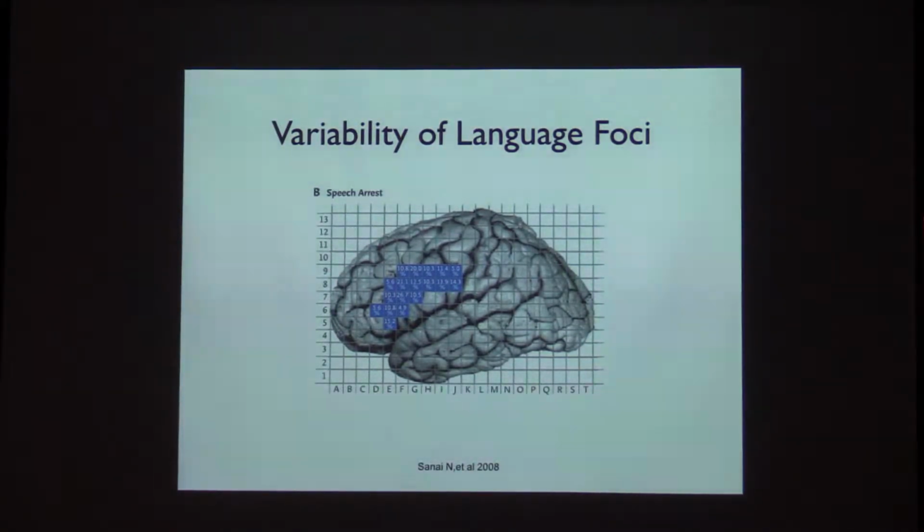Language is a problem because it's much more variable across individuals. So what this is showing is that you see a lot of percentages, right? This is intraoperative recordings showing how many subjects had speech arrest when you stimulate that particular area. And the issue here is that you notice that the most you get is like 20-something%. That means that only 20-something% of people have an overlap for that one particular spot. When you stimulate it, they get speech arrest, which means that it's much more distributed. For everybody, your language regions tend to be a little bit more variable.